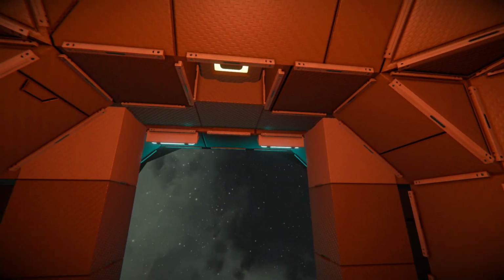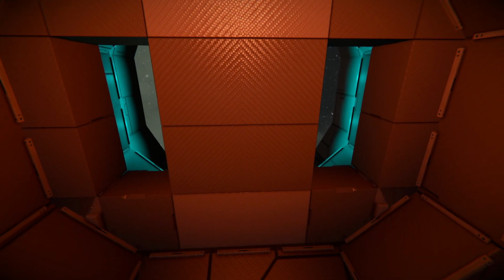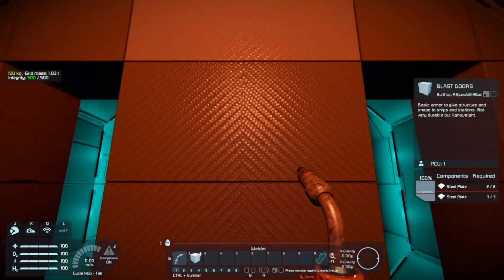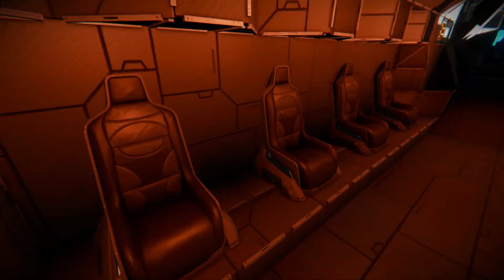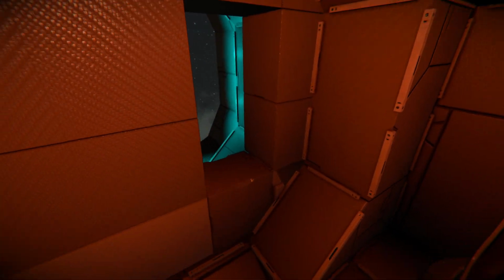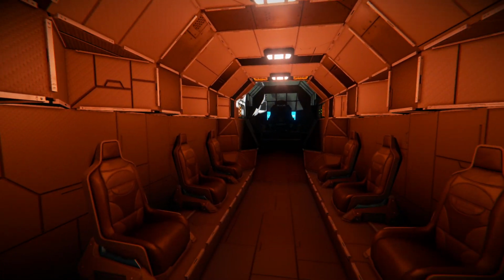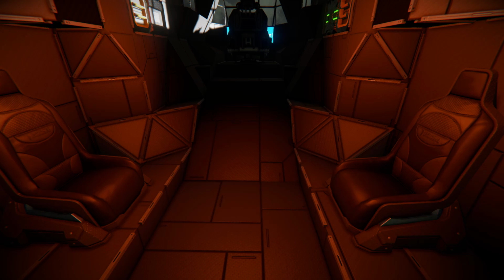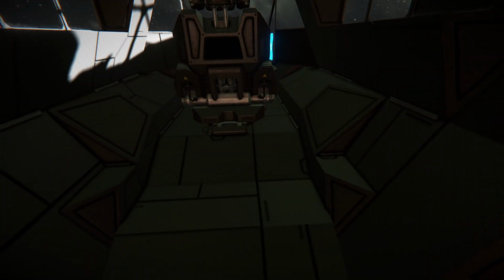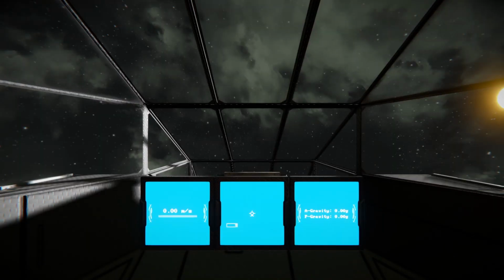Okay, and then, oh, we've got a button. So, okay, that's cool. Oh, wow, that actually merges really well. I like that door a lot. So we got a piston down there, blast door, yeah, that works. That's cool. And then we've got all the different seats. Small battery with a little bit of a cargo container there. I don't know if that's just for emergency or whatnot.